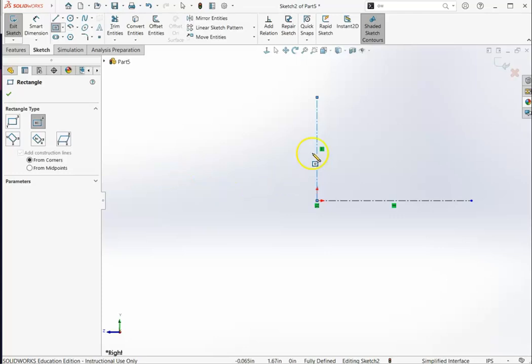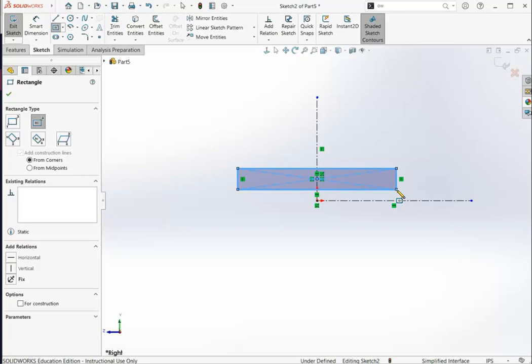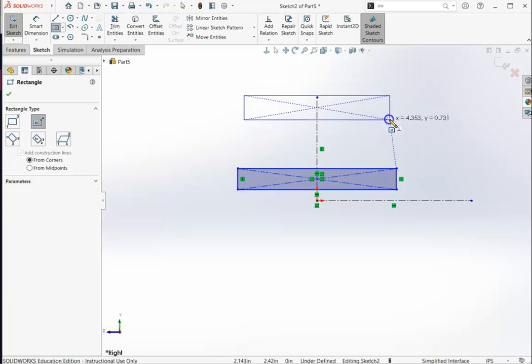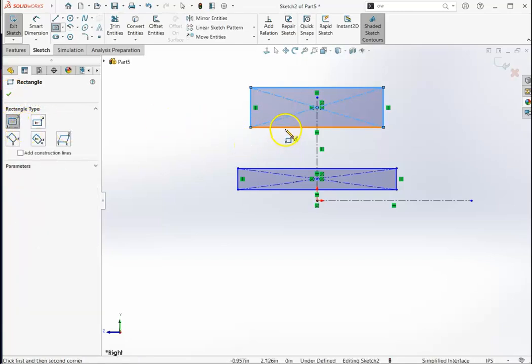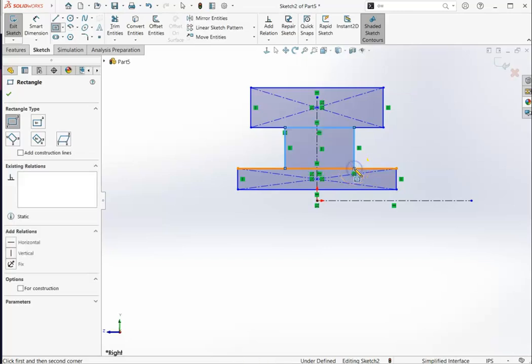I'll go to my center rectangle. They ask us to draw one rectangle around this position, another one up here. It doesn't matter what the units are, how high or how wide they are, that type of thing. And then it says create a third rectangle using the corner rectangles, where we move our mouse to the bottom of the top rectangle down to the top of the first one, and then we know we're there because it highlights it and turns it orange.